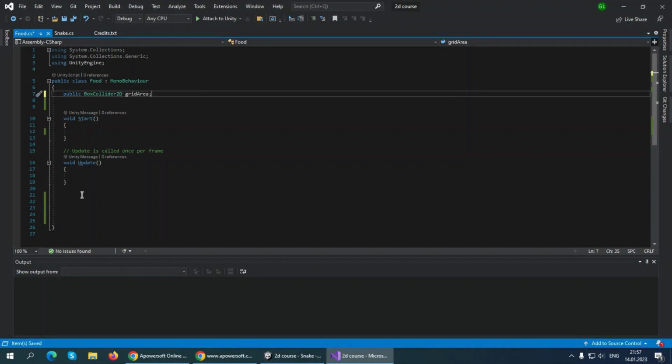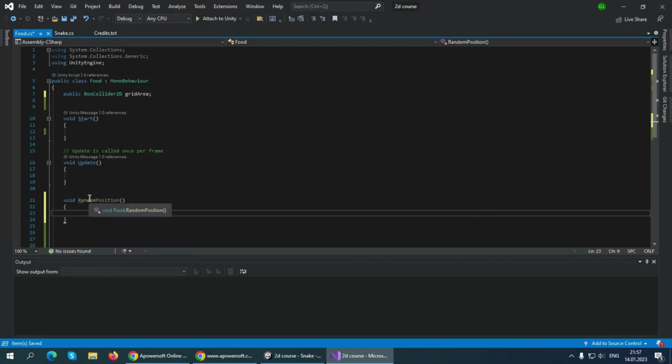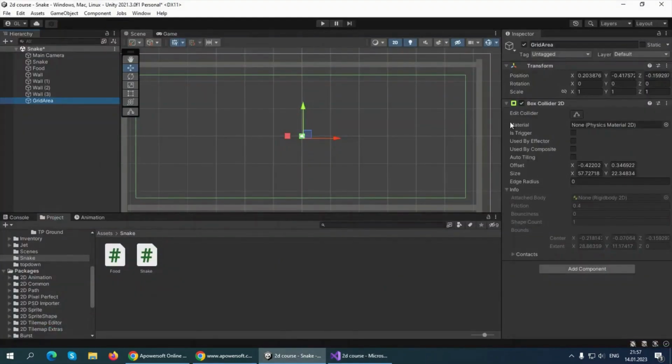And we don't need this Start yet. We will create a new function. So here we can say void RandomPosition, open curly brackets. And if you go back and see this box collider has these bounds elements, which have a lot of information.